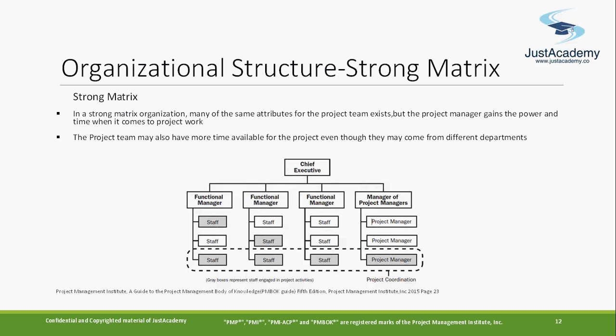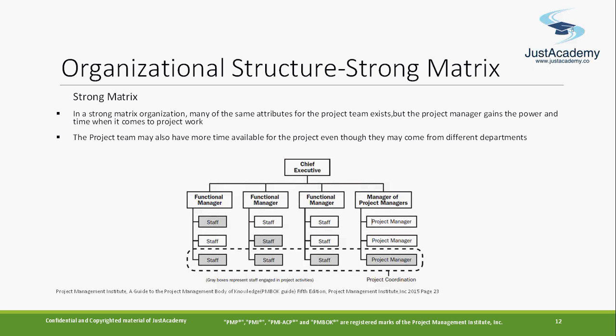The company is trying to adopt it. There is no category that has been given. Okay, this is only strong matrix they are following; the company is trying to adopt. See, previously the companies were functional in nature. Now they're trying to become weak and balanced by changing their business process, their hierarchy, and reporting channel. So they're trying to become balanced and strong matrix.